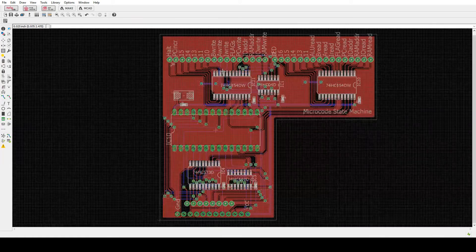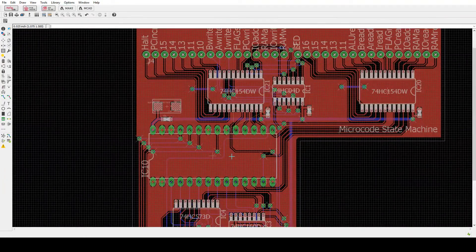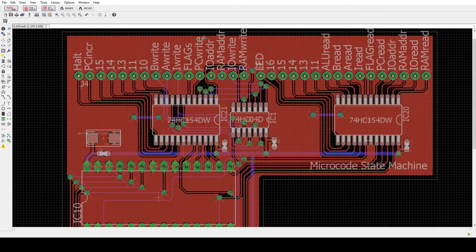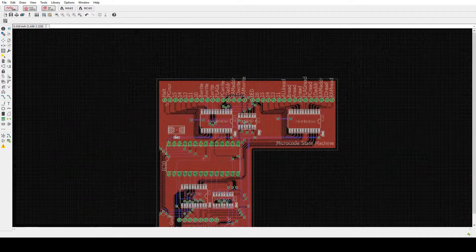This is the little counter here. The instruction goes into the EEPROM. Four bits go to this decoder, four bits go to this decoder, and then they end up being all these signals at the top. These are all of the TO devices and these are all of the FROM devices. And this little chip here is the inverter — some of the signals are high-true.